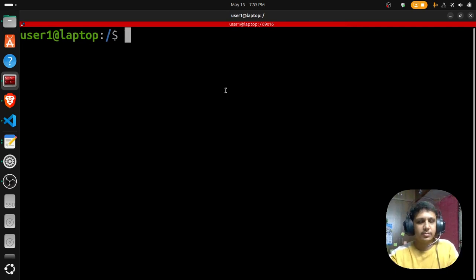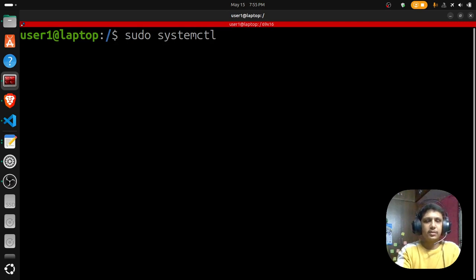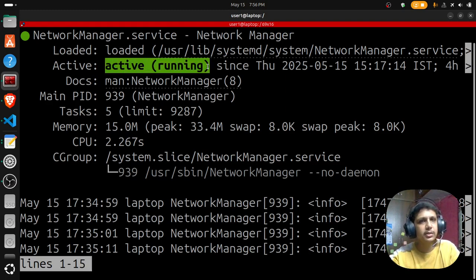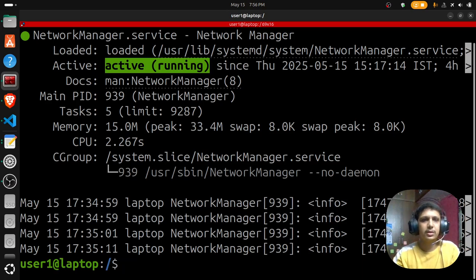Let's break it down. sudo systemctl status NetworkManager. Now it is active and running, so we have an internet connection. We can access the network, browse the internet, and download stuff in the console. If in case it is stopped at the boot level, what will you do?